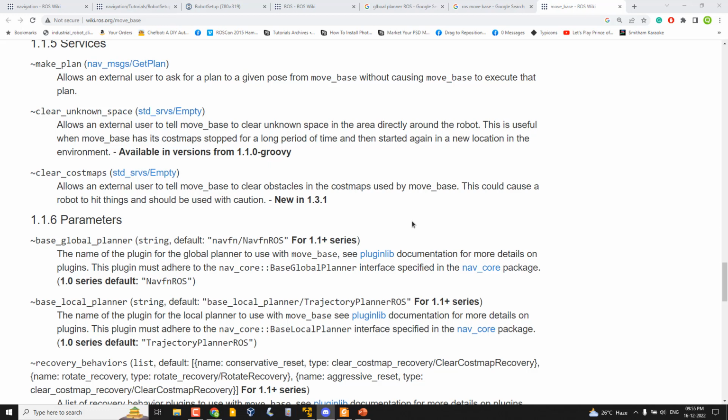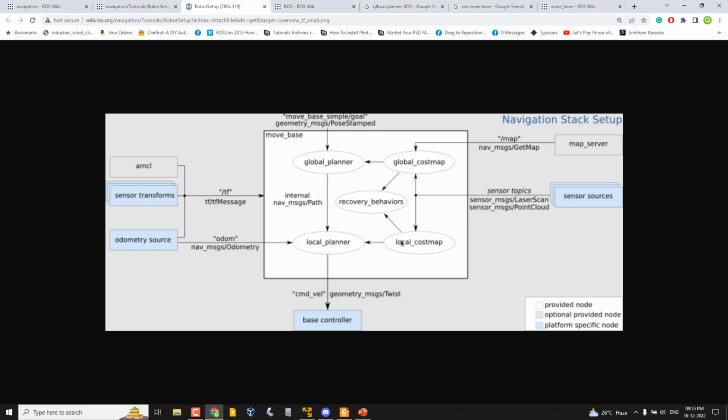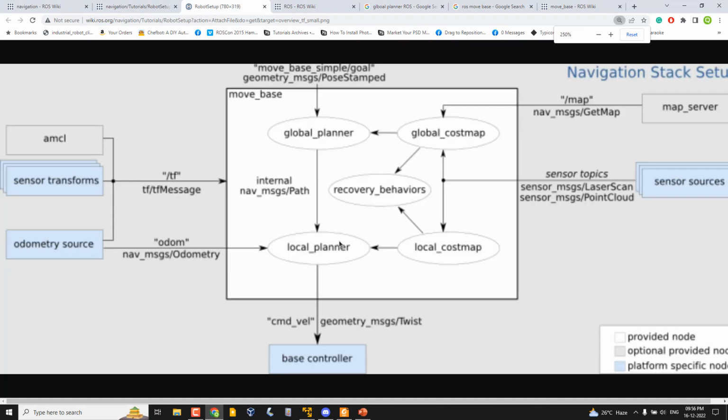Okay, so the next question is from Tejas. If you want to make a path planner and controller which should have zigzag movement, obviously the planner is having the zigzag movement. So you can take this diagram easily. The planner is creating the path, and the controller is receiving the input from the planner. The global planner is what mostly creates the zigzag movement, and the local planner is what executes it. So we have to create the global planner and also the local planner.